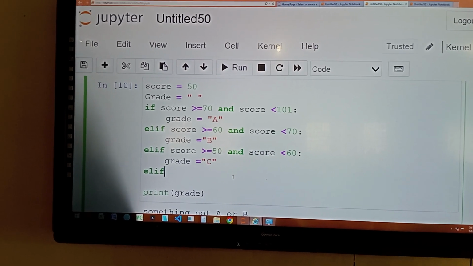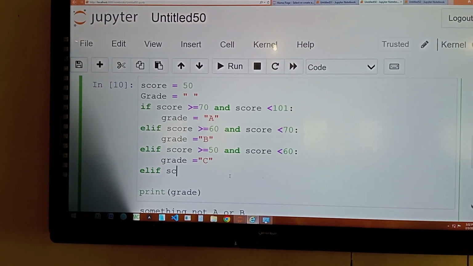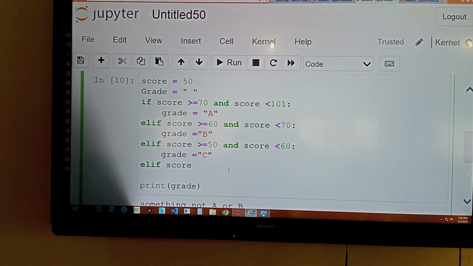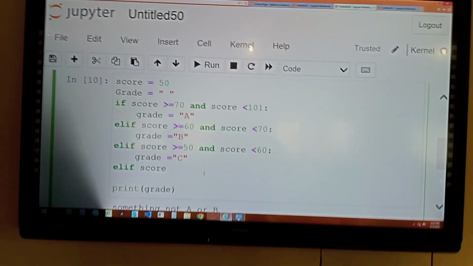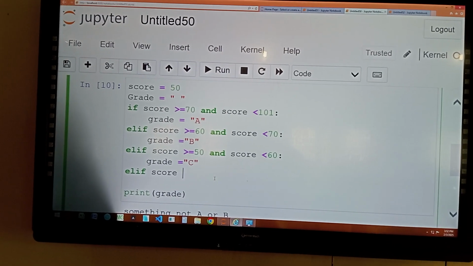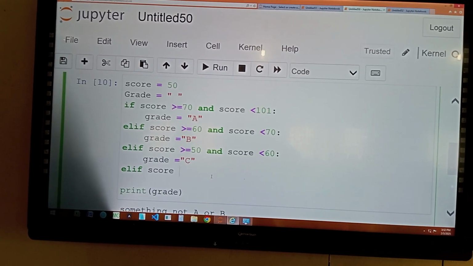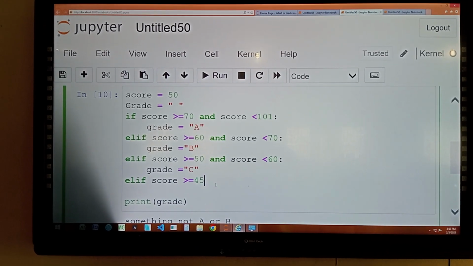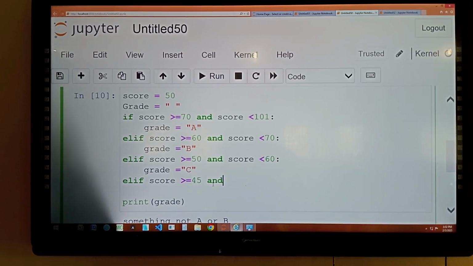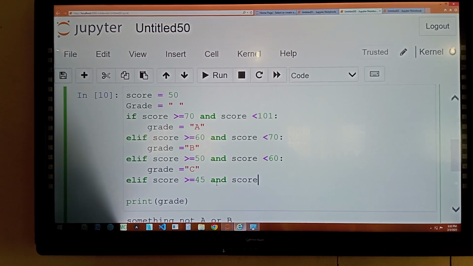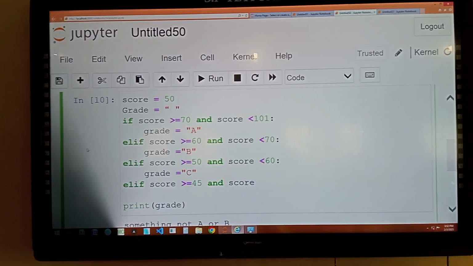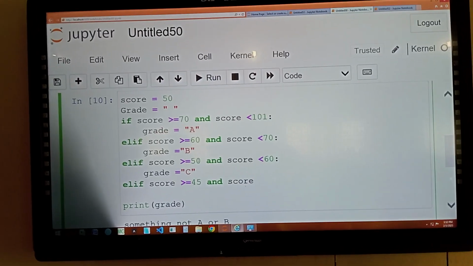I'm adding another if else. For D, in NDU here, we have 45 to 49 is D. So I will say it's greater than or equal to 45 and score is less than 50, the lower bound of the other one.